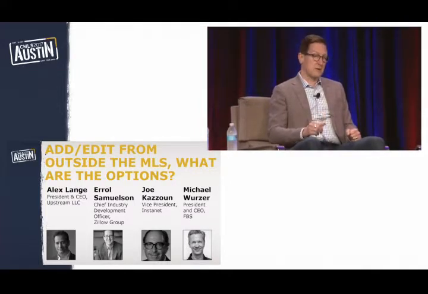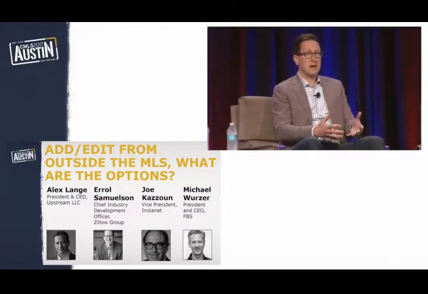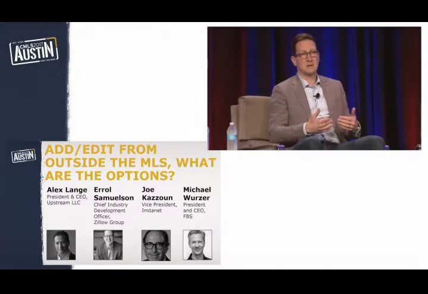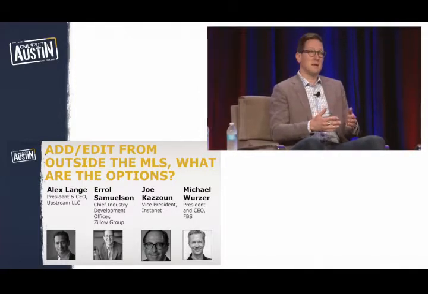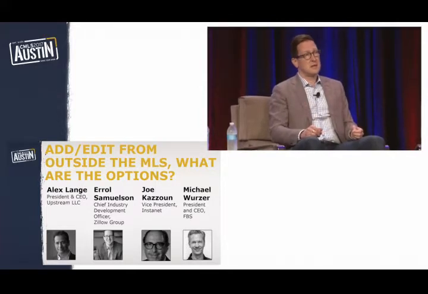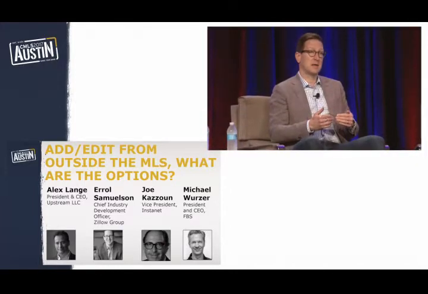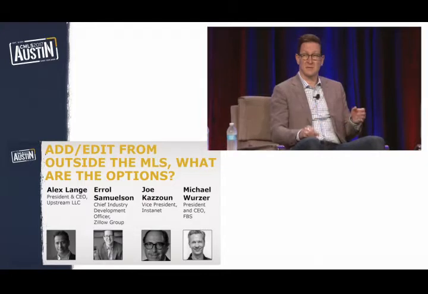And then the final problem we're solving is, now that we've got all this information into the multiple listing service, how do you help a brokerage get that information out in a very simple way? If they're a larger brokerage that spans maybe several MLSs or even several states, being able to allow that brokerage to get the information out from multiple MLSs in a single format, in a single interface. So that's the classes of problems we're addressing, and in a few minutes, if we have a chance, I'd love to tell you about how we actually have a working system that solves every one of those problems in the first market where we've installed it, which is in Atlanta.